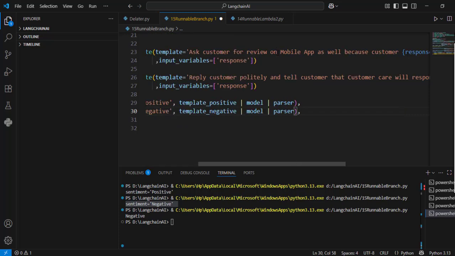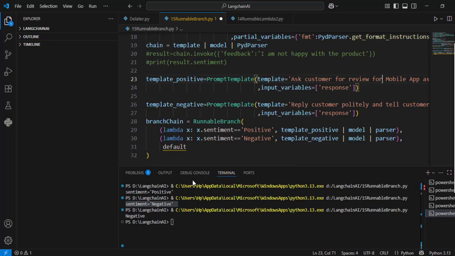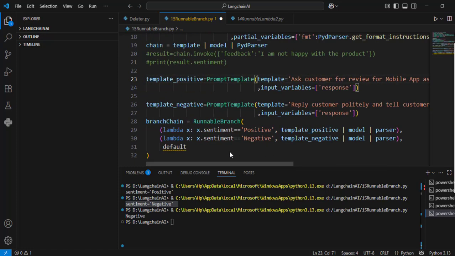Instead of review on mobile app, I can say review for mobile app, so that will be better. You are saying that your mobile app is very good, so you want a response, a feedback for that. And another one is you are saying that customer care will call you or respond to you. Okay, and after this there will be a default condition.